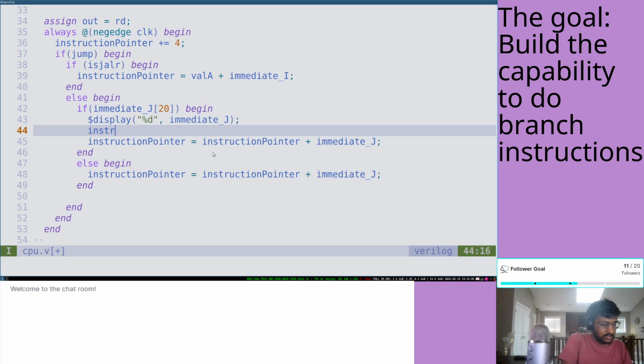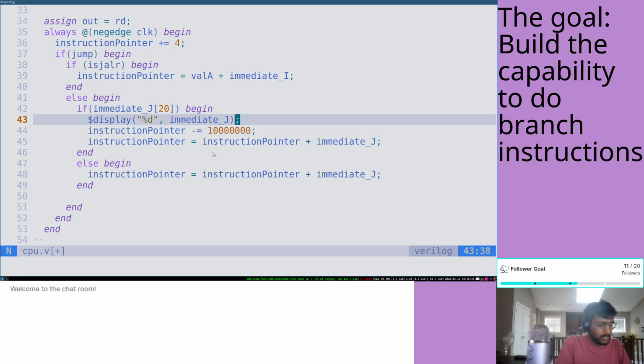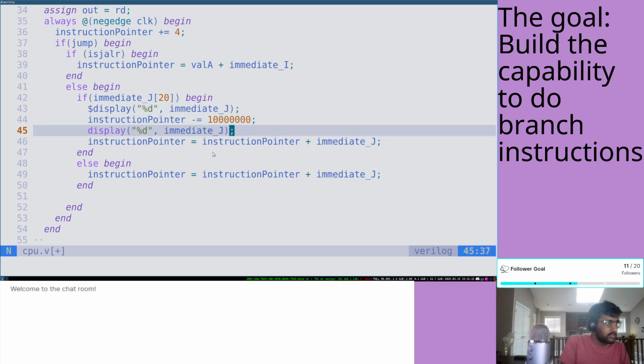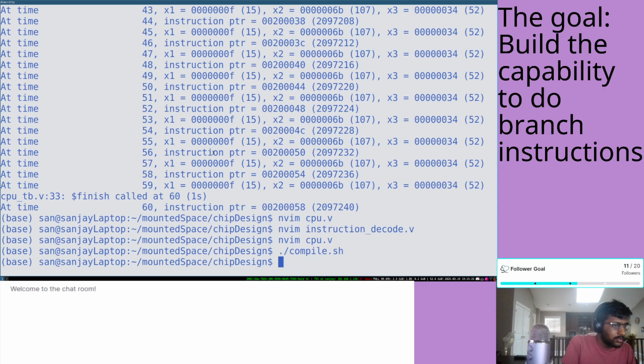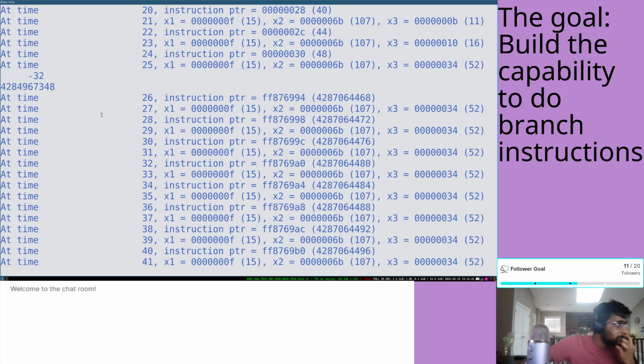Let's just do this. Instruction pointer minus equals, I don't know, 100,000. And let's just print out the instruction pointer here. I need a dollar sign. Hold on. Yeah, let's print out the instruction pointer here and let's see where we go, right? Dollar compile, dollar test.